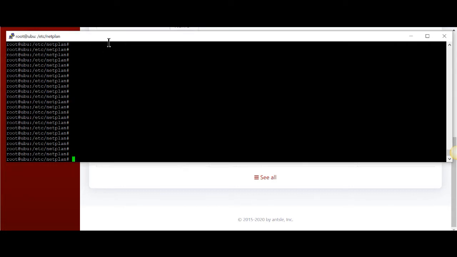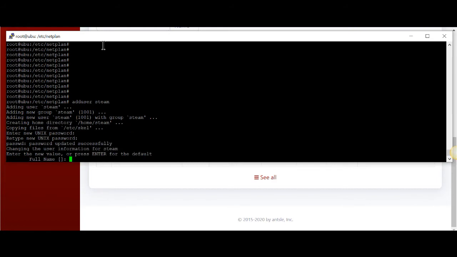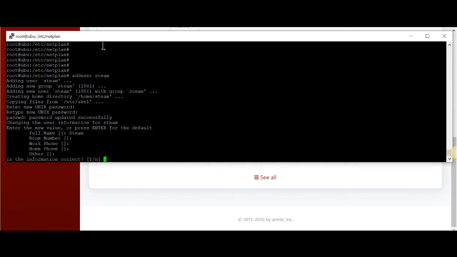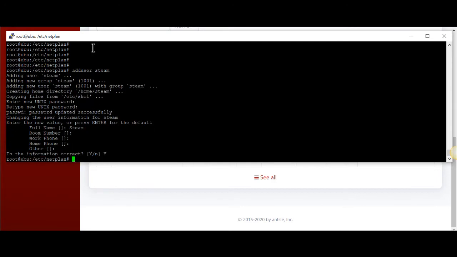So what I want to do is add a user. And this is kind of the basic setup for adding a user. We're going to switch users to that user.